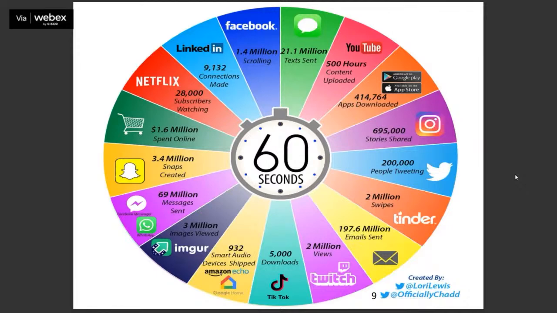If I talk about the very famous application Facebook, you can see clearly that 1.4 million people are scrolling in just under 60 seconds. This is a very huge amount of data. Then for WhatsApp, which most people are using, 69 million messages are sent in 60 seconds, and the same for Facebook Messenger.